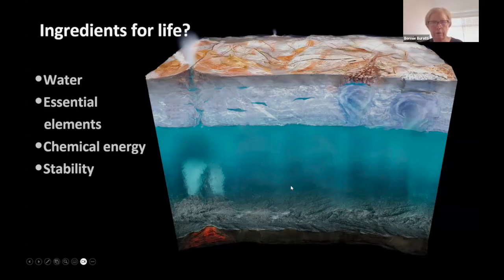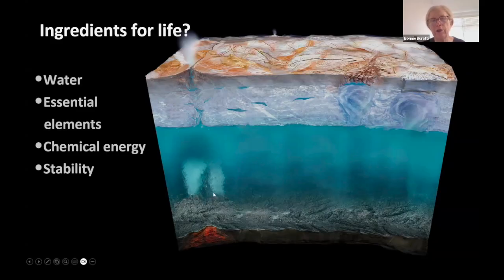There's water, life as we know it. Essential elements. That's this kind of food, these amino acids and hydrocarbons that Carl Sagan and Bishun Khare and Stanley Miller were cooking in their labs. Even though we don't think life arose that way, the food is there that, if there are any organisms there, they would have to metabolize. Chemical energy, there has to be some type of energy, and it could be tidal energy.